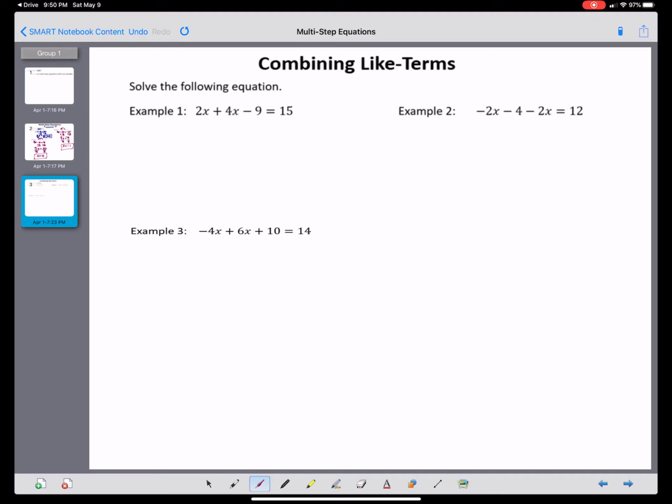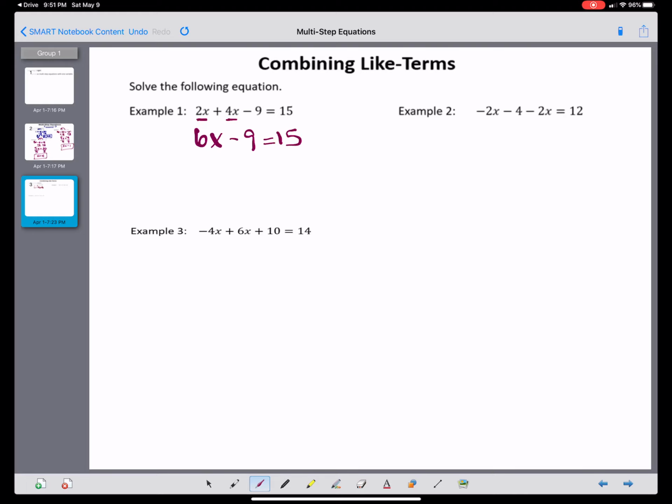Another way to do a multi-step equation is by combining like terms. Here you're not going to see any parentheses, but you see a lot going on the left-hand side and the right-hand side. So we need to condense this, make this equation smaller so that we end up with a two-step equation. Combine like terms. I look at terms that are similar, and for those, I add the numbers. So I have an x, a 2x, and a 4x. These are like terms, so I add them together. 2 plus 4 is 6, so I end up with 6x. And then I have a negative 9. I can't combine anything with that negative 9, so I'm just going to write it out.